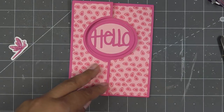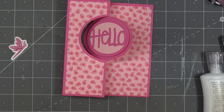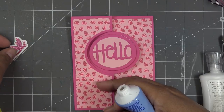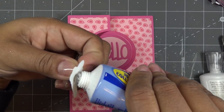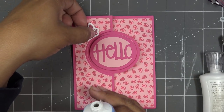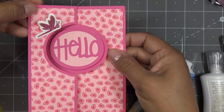Okay, let's close that back up. And then I want to use my 3D glue gel just to make it easy to add these other little guys on. And that's it, guys. Hopefully that gave you a few little tips that you can take from now on. That's what I'm telling you. Glitter paper, rhinestones, we can color all of them with whatever colors we have. So it's always pretty easy to match up.